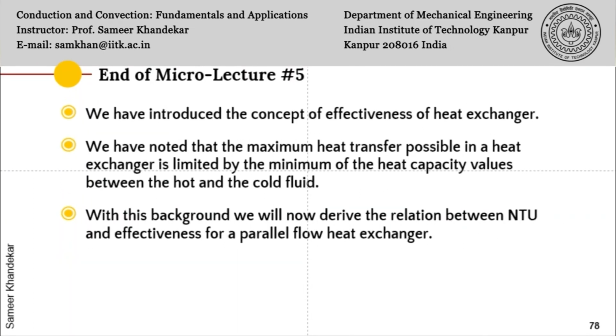So I finished this lecture by saying that we have introduced the concept of effectiveness of a heat exchanger, which is the ratio of the actual heat transfer to the maximum possible heat transfer which can possibly take place in a heat exchanger. We have noted that this maximum heat transfer in a heat exchanger is limited by the minimum of the heat capacity values between the hot and the cold fluid respectively.